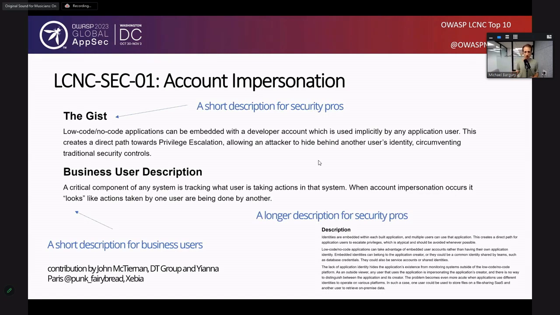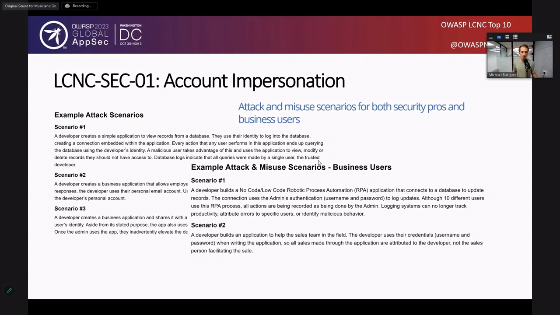The first section is a short description targeting security professionals. You can also see a business user description — this is a contribution by John and Yana. This is pretty new for OWASP: trying to talk to business users in plain language so they can understand the risks for themselves. This is trying to democratize access to security knowledge for everyone, not just developers. On top of that, we have attack scenarios and misuse scenarios — clear scenarios for what could go wrong, how an attacker could take advantage, or how a misconfiguration could result in this problem.